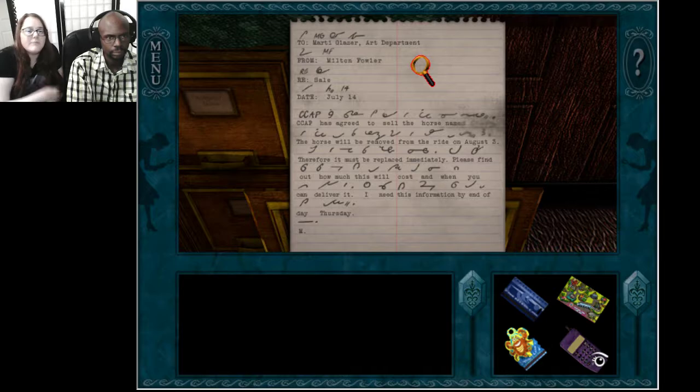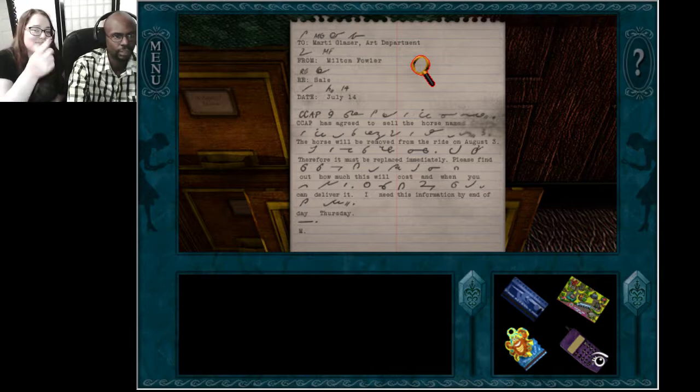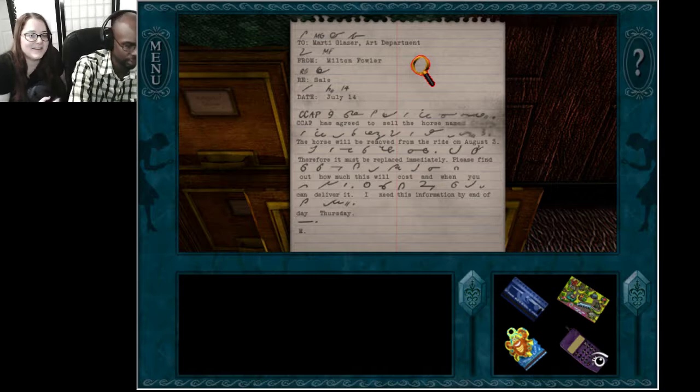Oh my gosh, okay, I do remember, this is where I learned how to read shorthand. I see the shorthand here, and I was like, I don't understand any of that. Well, let's make a note here that they're selling one of them. Who was this to? Marty Glasser in the art department from Milton Fowler. Right, so I guess we'll try to remember those names or write them down.